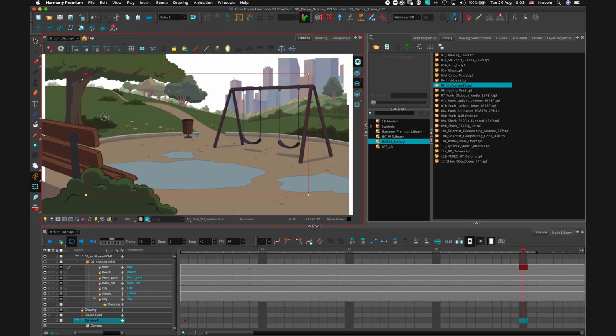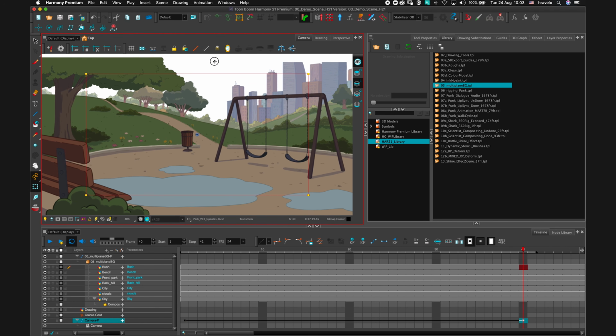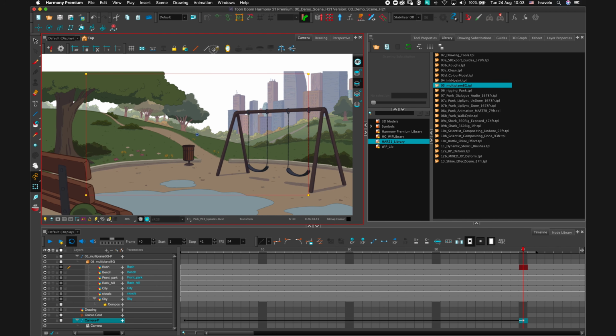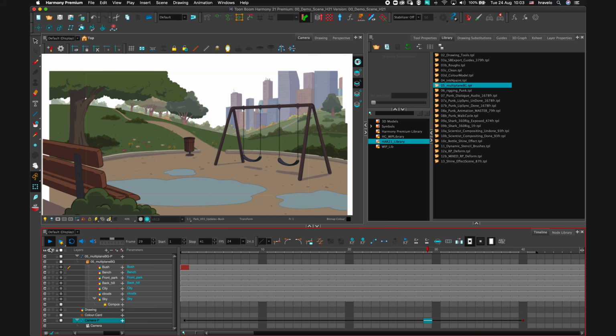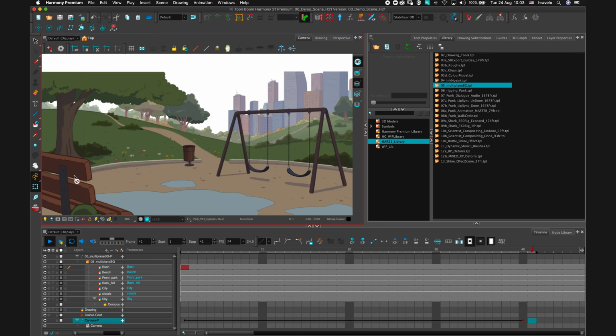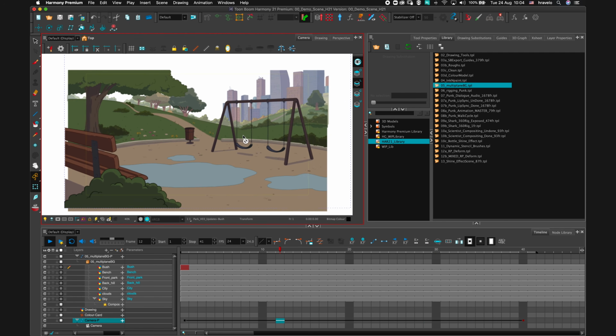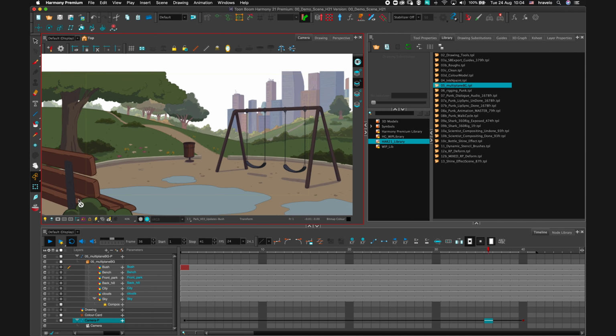So I'm going to zoom in, and you're probably noticing that all of the objects are moving very nicely, and they're all moving at different paces. That's because the camera, or rather the multiplane, has created a parallax effect. Let's have a look at the movement first before we go on. There you go. As you can see, the front objects move much faster and grow much bigger than the objects at the back, and the hills seem to be rolling as we're moving closer to them.